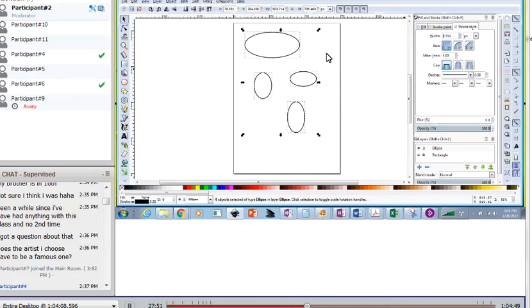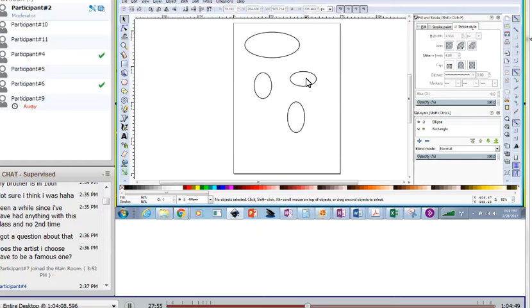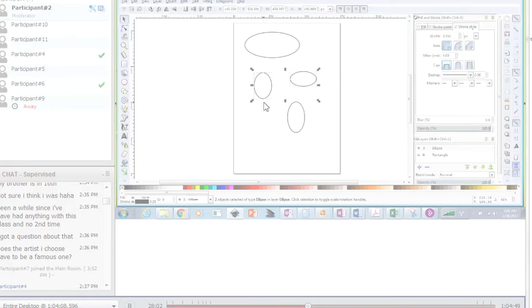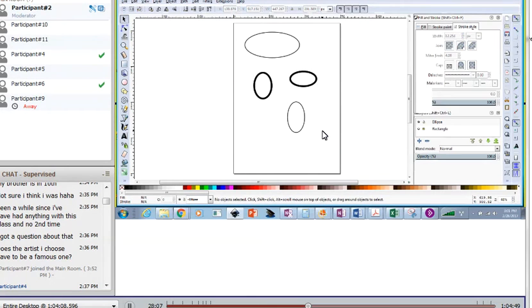Oh, Shift also. I'm just selecting it all, but let's just say I want to select a couple of them. I can select one, hold down Shift, and select the other one that I want. So maybe I want to increase the width on a couple of them, but not have it big on all of them. If you're not looking at what I'm doing, that might not have sounded so clear.